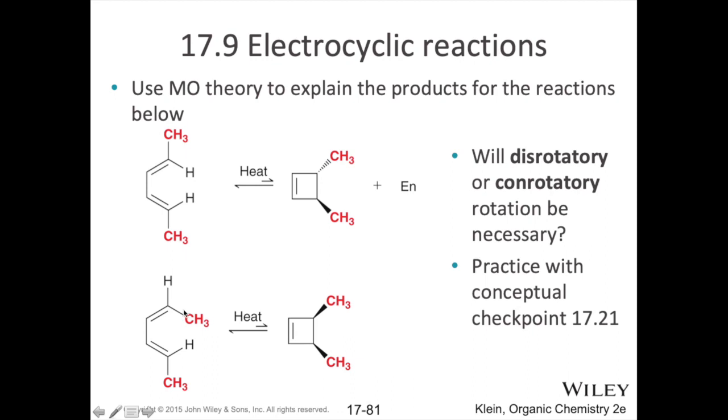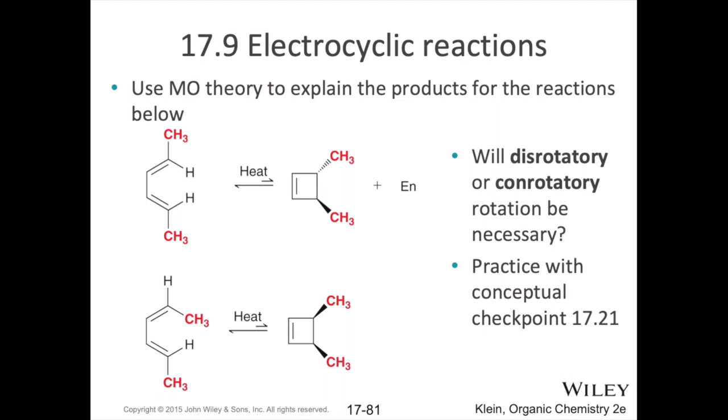Okay. So notice how the difference in starting point for that methyl group gives you a trans versus a cis product when you do a conrotatory rotation. Before I move on, let me just quickly show you why this particular molecule has a conrotatory rotation instead of a disrotatory rotation. Again, if you want to know which one it's going to be, it helps to sketch out the molecular orbitals and see which way those orbitals need to rotate in order to overlap properly.